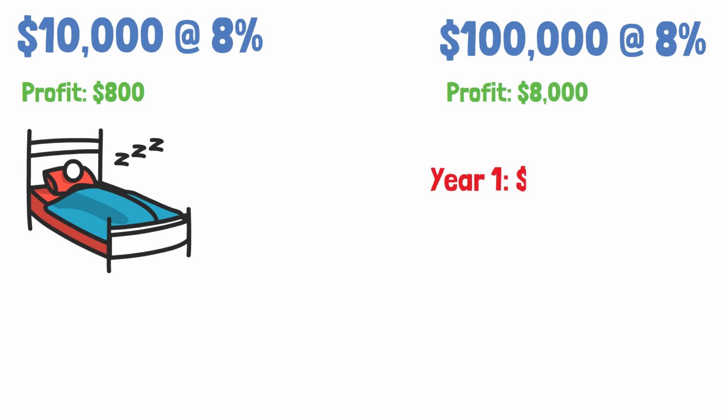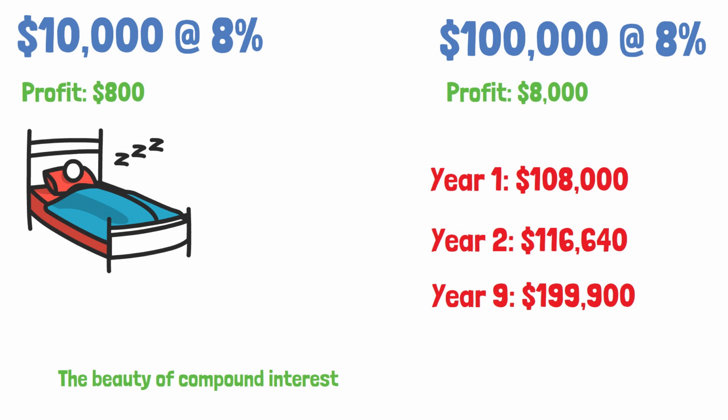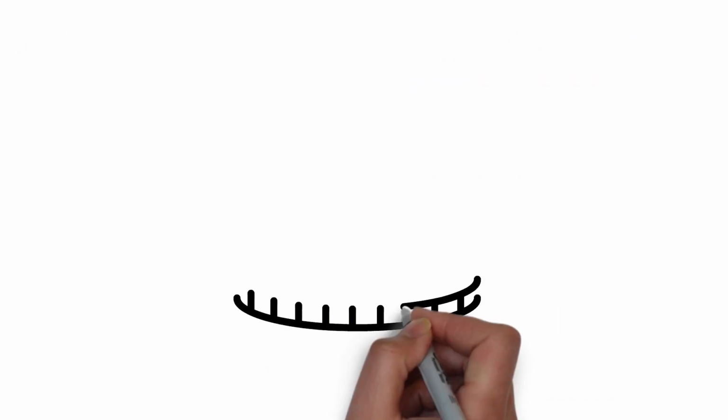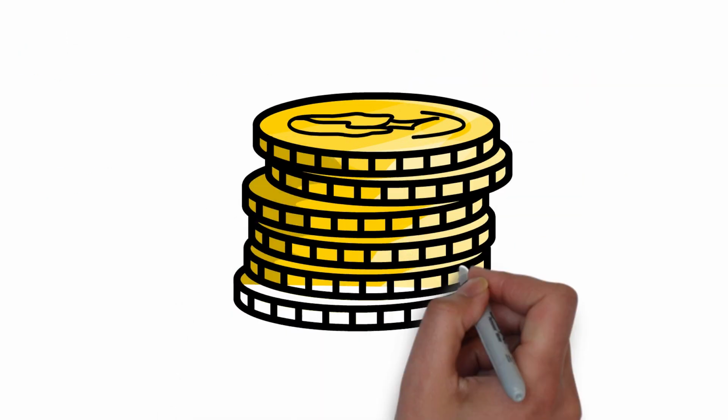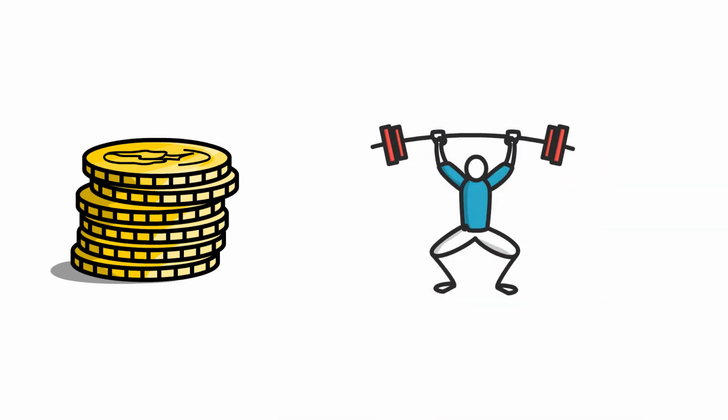But if you leave this $100,000 in for 2 years, you'll earn $8,000 in year one. In year two, you'll earn $8,640. And after just 9 years, you'll have earned your initial investment of $100,000 with essentially no effort. When you think of the effort it takes to save $100,000 in cash, you can really see why people say the first $100,000 is the hardest, because it really does get just so much easier to earn money once you have money.